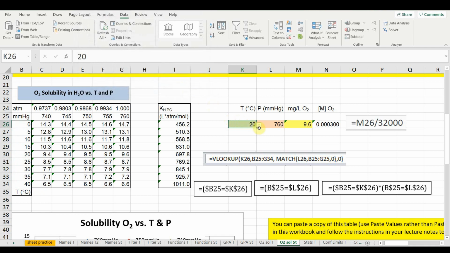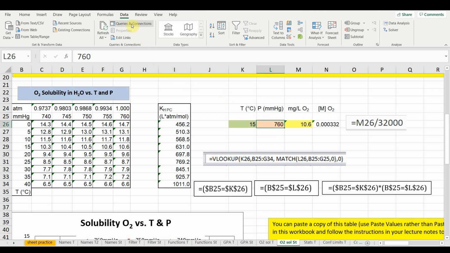Having done that, we see this list arrow beside K26, and in it you can select any temperature that you put in your list. And notice how the solubility of oxygen updates every time we change it. That's kind of handy. Let's do the same thing for cell L26 for our pressures.